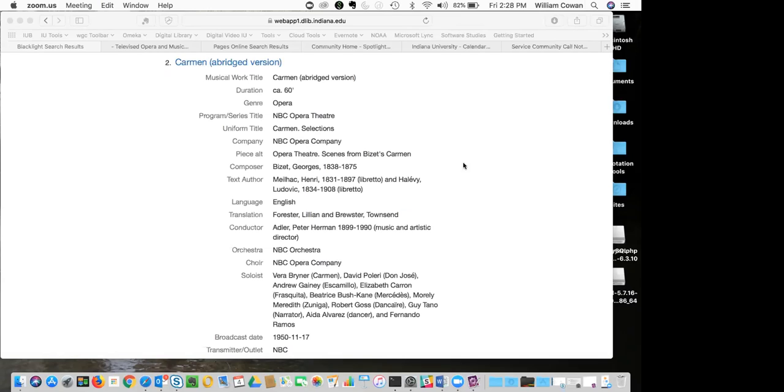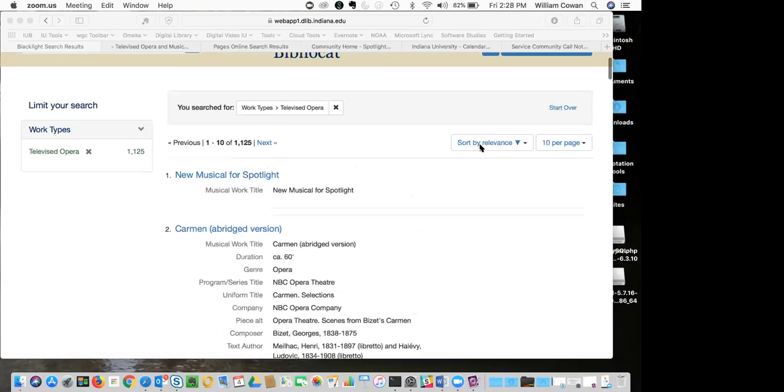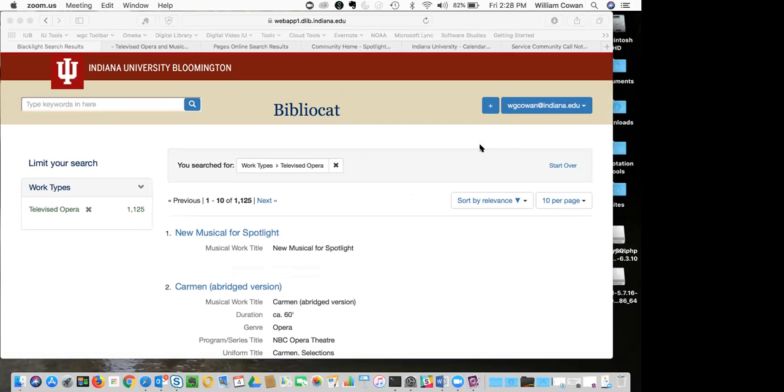So basically what we've done is we created two applications. The one we're looking at now is called BiblioCat, since the basis of all this is going to be about collecting bibliographic data. You may not have a lot of images and other things to go with it, but you want to collect as much of the bibliographic information as you can.